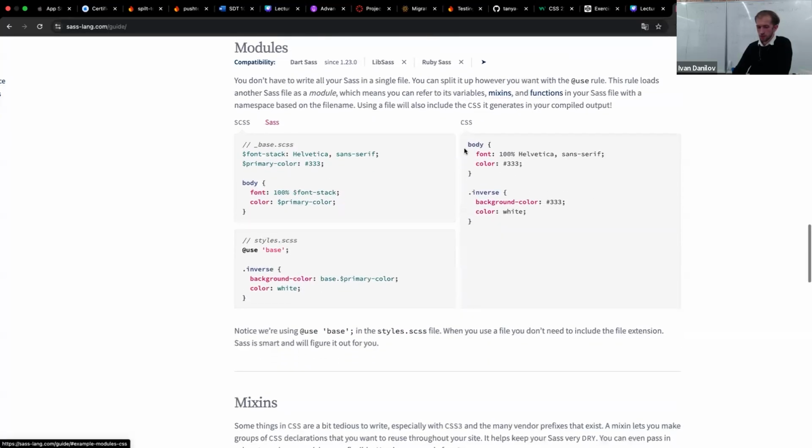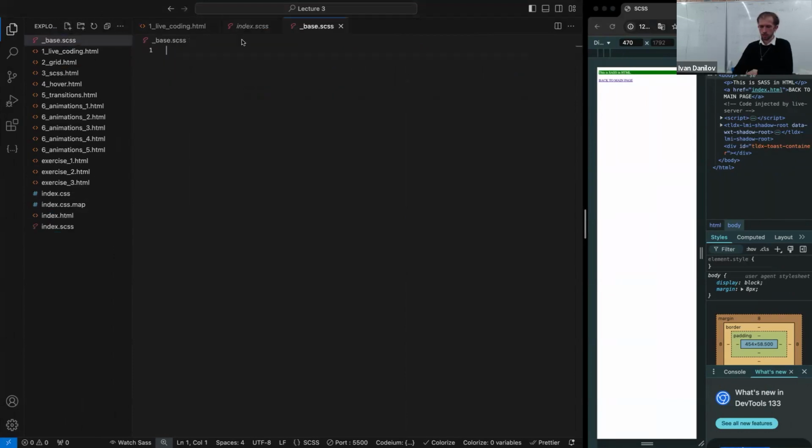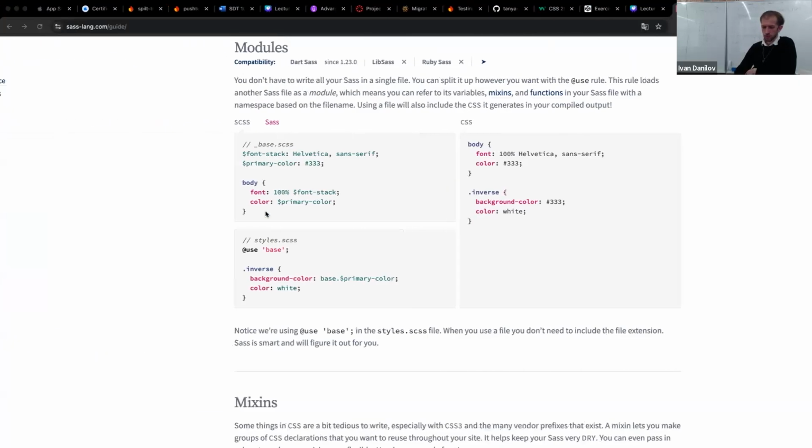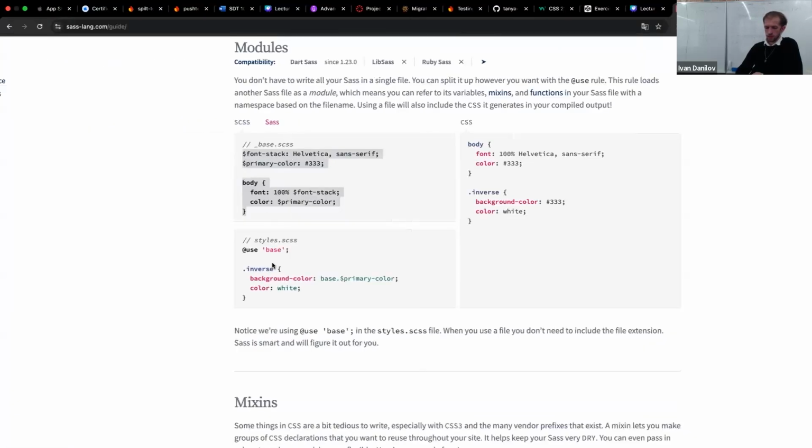Here we also have modules. We can write some files, for example, base SCSS, put some styles there, and then just import your base module and use it.